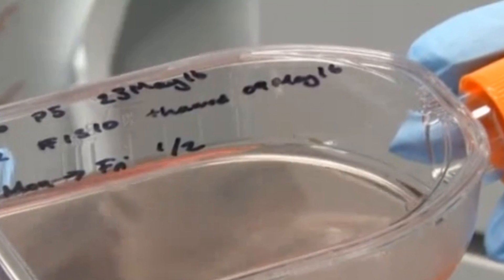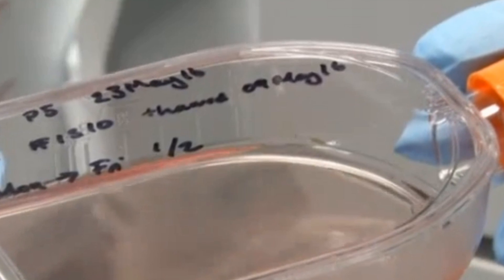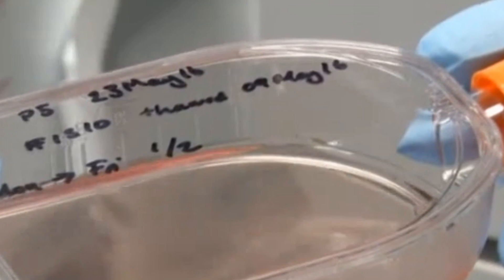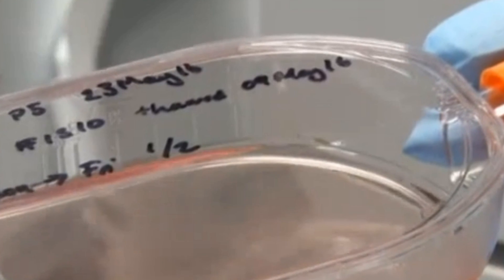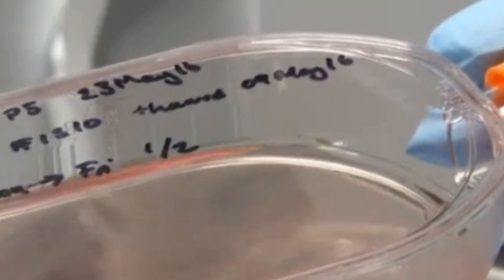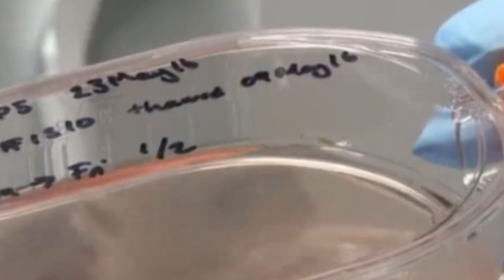And finally, a laboratory in the UK is developing a new method for testing cosmetics that could eliminate animal testing. The company, Accelerate, is working on a process that uses skin cells donated by cosmetic surgery patients to test cosmetics and assess any potential harmful effects. Starting with the donated skin cells, the Accelerate lab is able to create an artificial skin that is almost identical to the real thing.